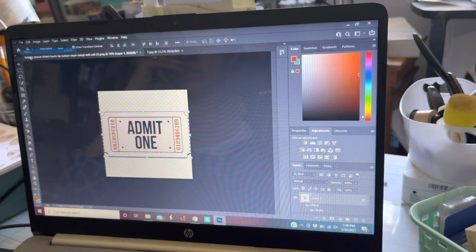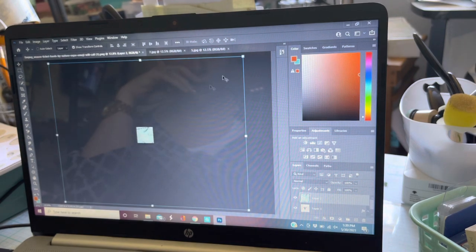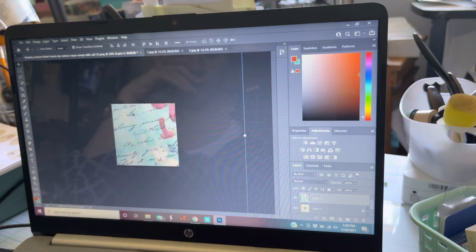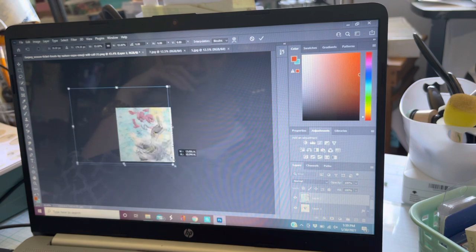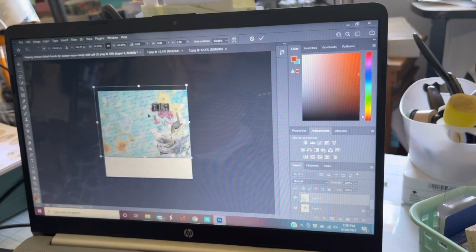So let's open up another image and see which one we want to put on there. Let's do this blue one. Same thing, I'm dragging it over to the ticket, dropping it, hitting Control 0, getting it all down. I'll quickly reduce it, bring it over on top, then bring it up to size. Well, that's a little too small. I'm still going to have to get it all in screen, so I didn't get it small enough. When I want to get it all in screen, that's when I hit Control 0. And so now let's see what we can do about bringing it up. Okay, now we're better because it's at a size that we can work in.